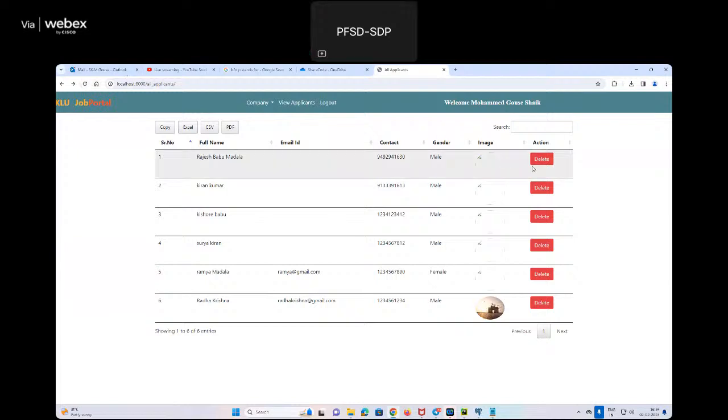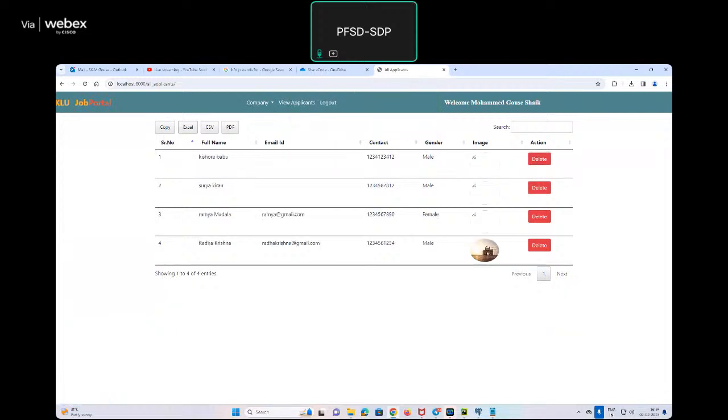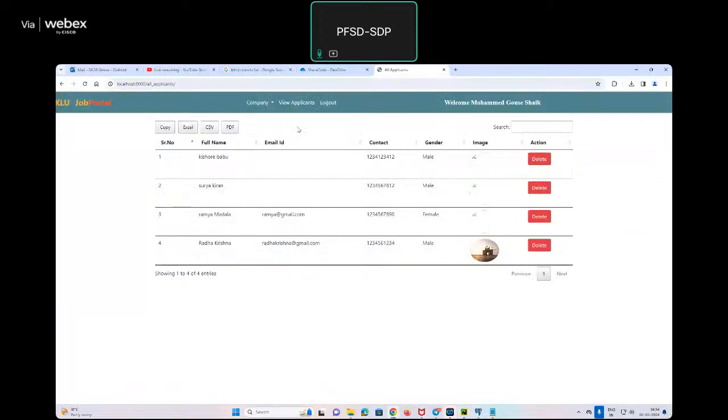Refresh. Now I want to delete it. It will ask, I think an alert is there. Anyhow, yeah, it will be removed. Kiran Kumar will be removed. So like that you can delete all those things. So this is what we have to do. Finally, we have done view applicants also.